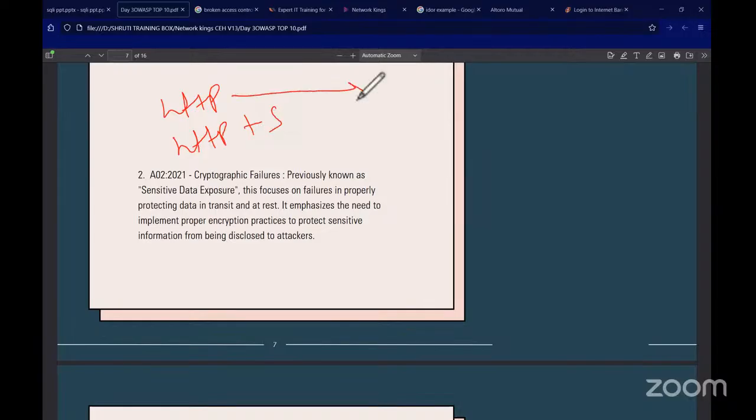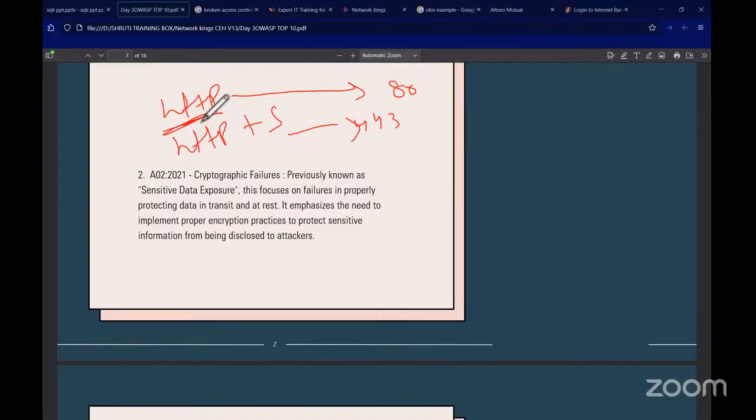This one is running on port 80 and this one on port 443. Now, when the data is on the way, what is the role of the HTTP protocol? It helps in client-server communication. We have web browsers and web servers, and our web browser is able to fetch data from the web servers with the help of the HTTP protocol. HTTP alone is not secure because of how it is designed. It will not encrypt your data while the data is on the way.